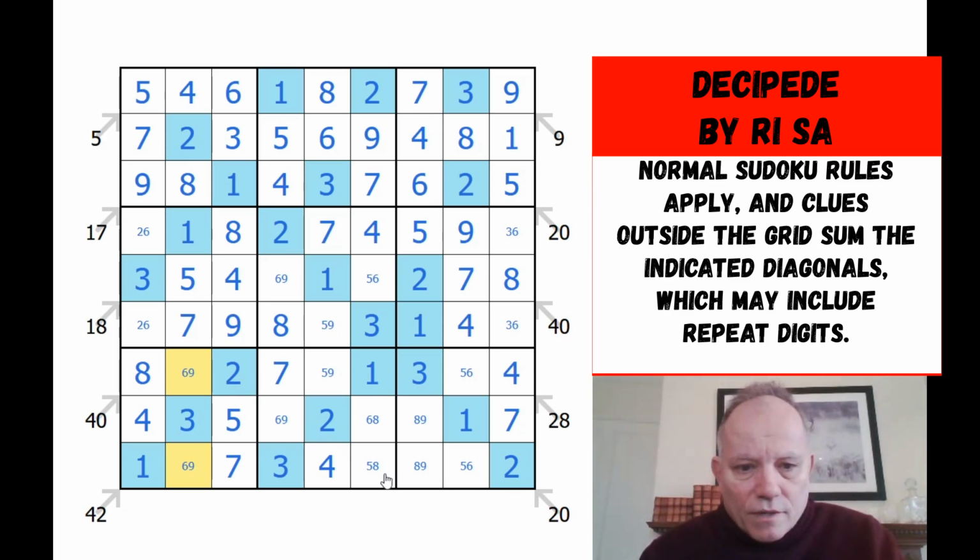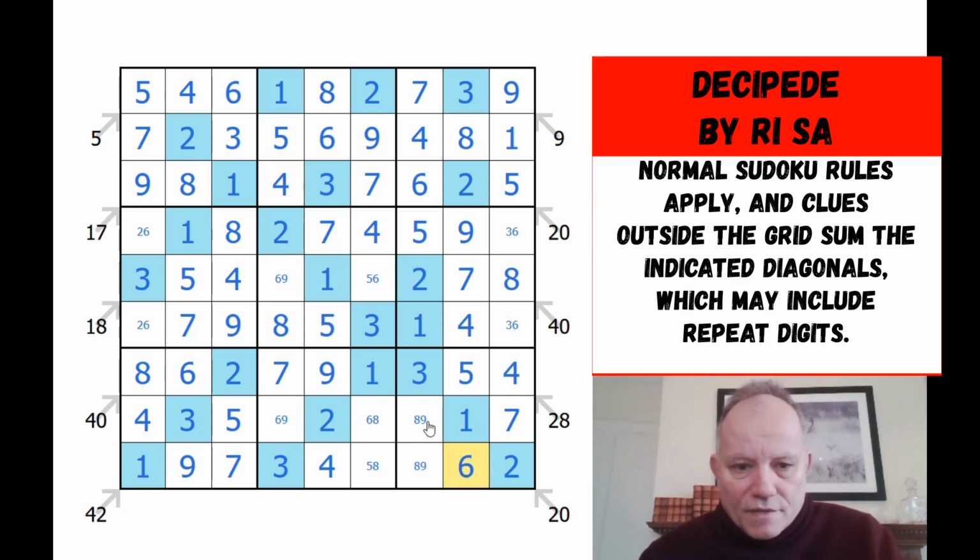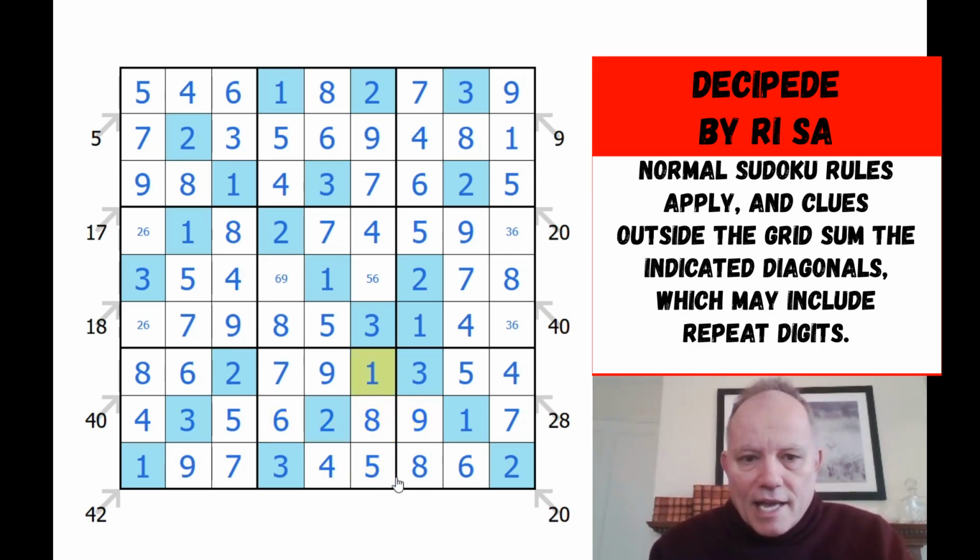We've got... Yeah, that 9 has sorted out that. That resolves this 6-9 pair. The 6 resolves this 5-6 pair. 8-9 has been done. That's a 5. That's 6. That's 8. This is 6. That's 9.